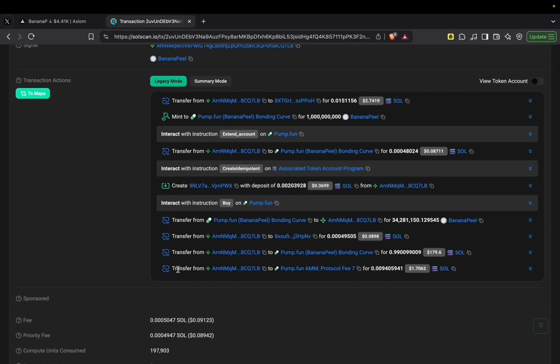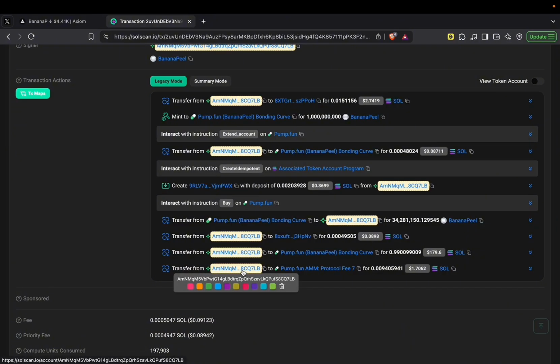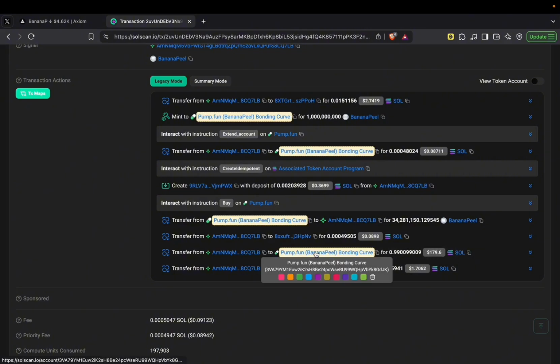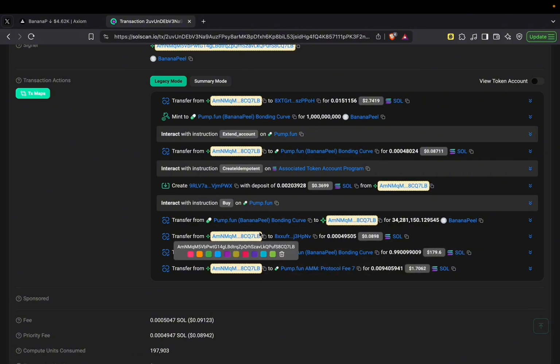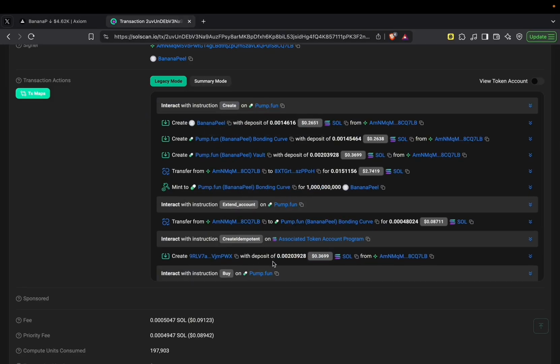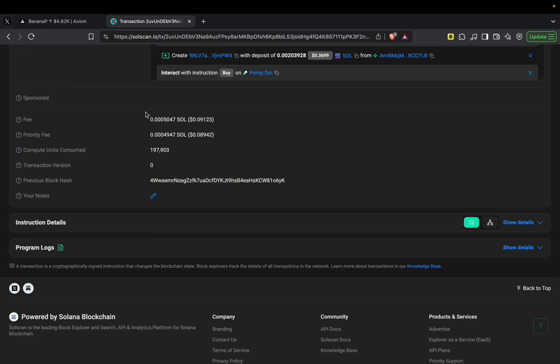As you can see over here, there's a transfer from this wallet, which I assume to be the developer wallet, and he has paid a fee to Pump.fun, about $1.7. Then he's bought one SOL worth of it, so this is probably the mint. Then he's transferred it again to someone. So it's just a history of what's happening over here, right? You can see the fees. This is how much fees the developer has paid, and then you can see the priority fees that he's added on top of that.